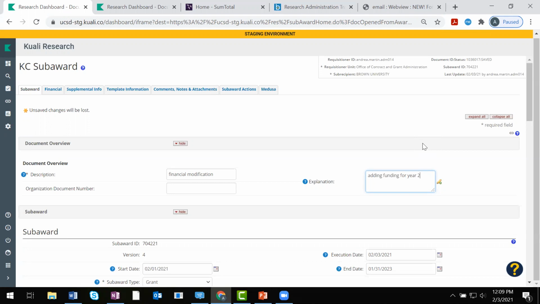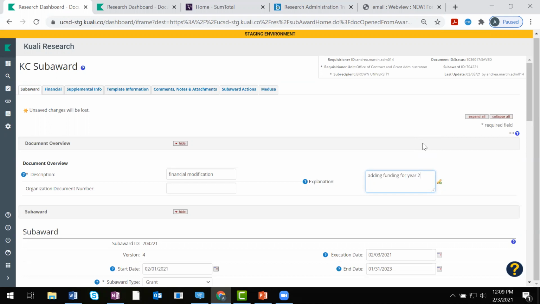Then once that's approved, submit a separate modification for financial updates. This is just because the requisitioner and or supplier site ID updates are a lot faster to review and approve compared to other modifications such as financial modifications.